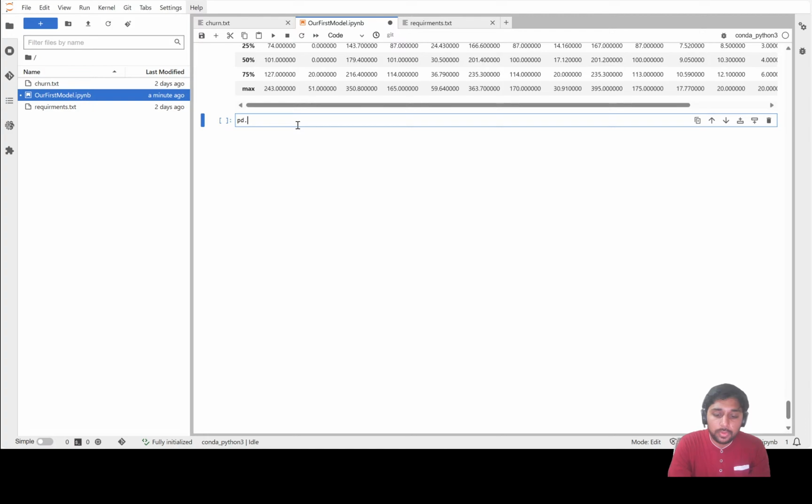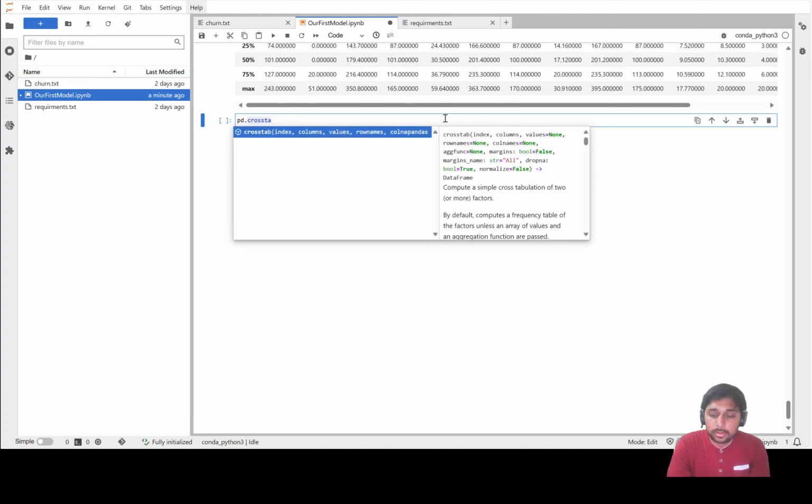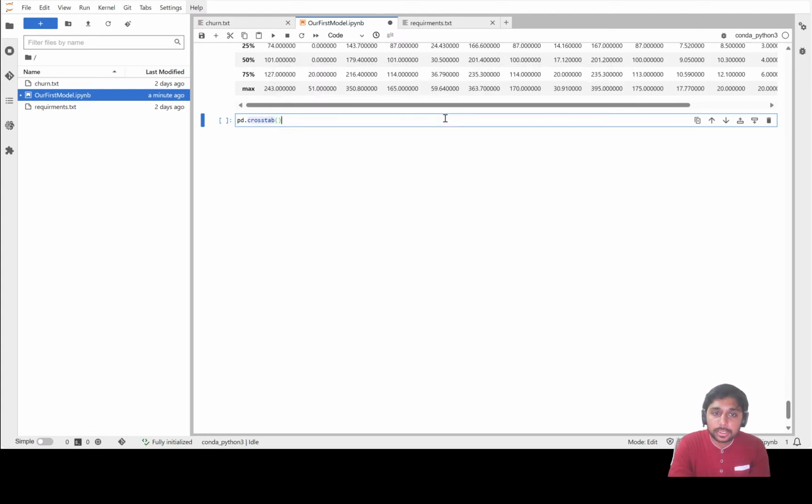So what we will do is use pd.crosstab. We will utilize this crosstab functionality of our pandas package basically.